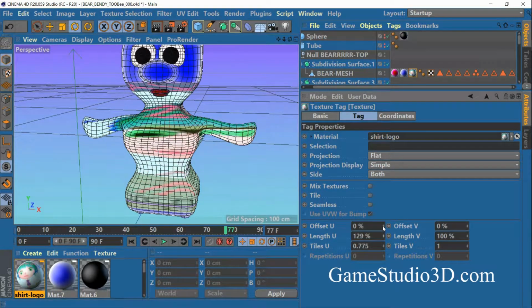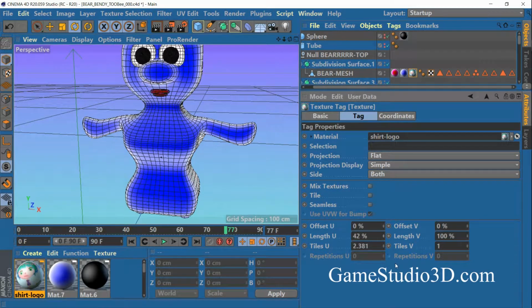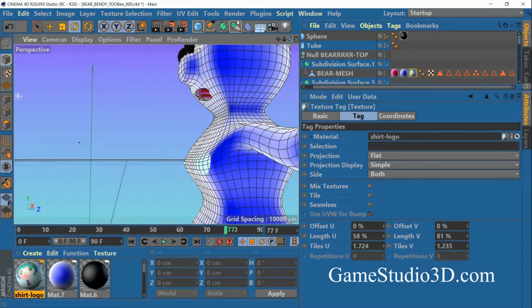See what I'm doing? I'm on length U, but I'm clicking on these tiny arrows at the end, and I'm just kind of scrolling up and down. And so we can kind of see that we want to come down to about 50. And let's try this one. Let's bring this down. Now it's disappearing.